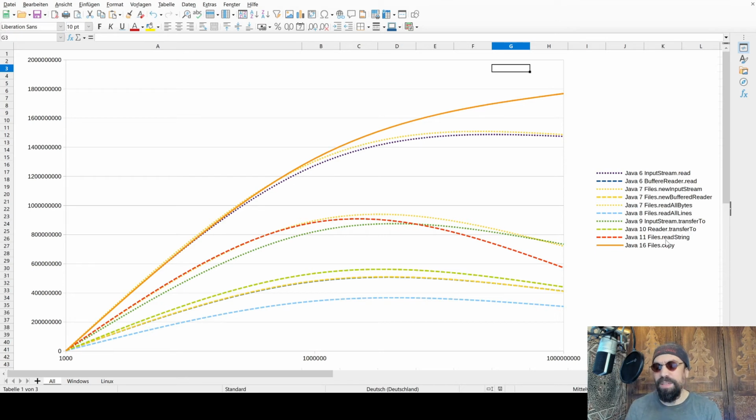But do you really want it in memory? If you don't want it in memory, if you just want, let's say, a filtered part of it, then maybe it might be a better idea to go with stream still. But there is no use in Java 6 anymore. You can go with Java 7's API definitely. It will outperform Java 6 always. And you have to decide if you really want bytes or if you really want characters, because characters are so much slower than bytes. So it depends on what your code does. There is no silver bullet.